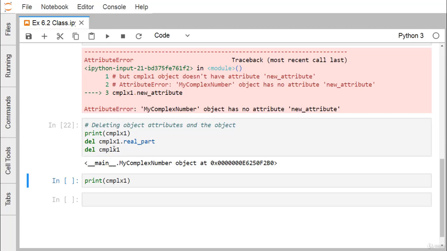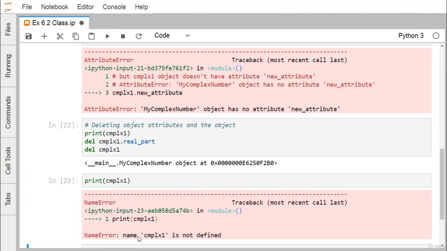And if I want to delete the whole object, then we can also use del complex1. Now the real part has been deleted, and the complex1 object itself has been deleted. If I want to print complex1 now, it will tell me there is a name error: name complex1 is not defined.